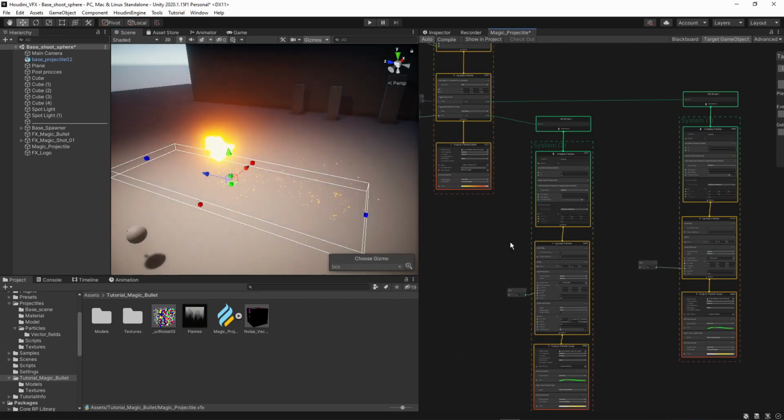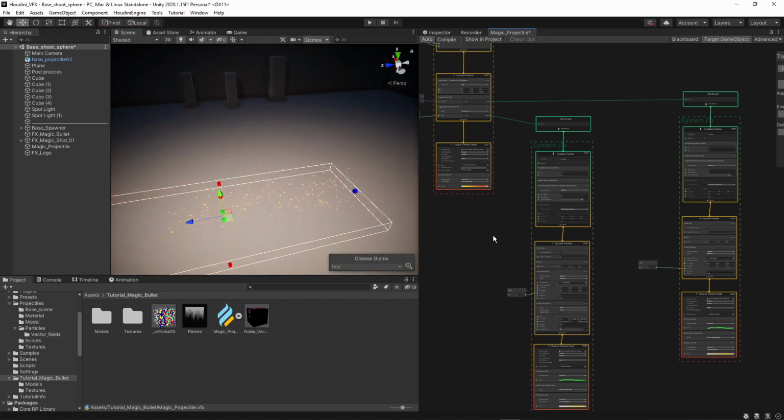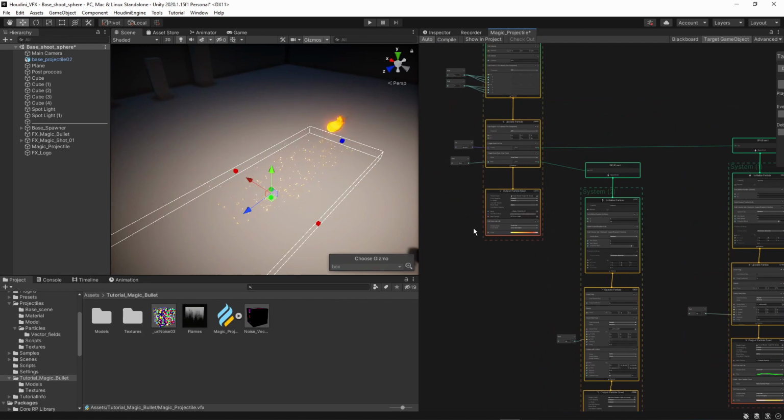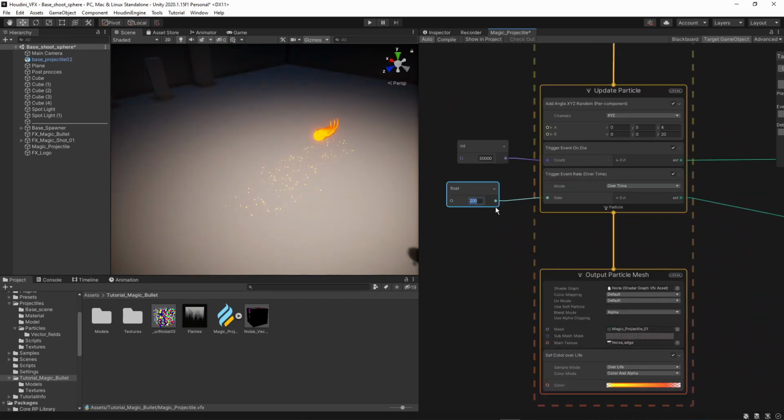And that's basically it for this particle. The only thing left is to actually do a simulation. You can still play around with this, tweak some values, add some more effects. It's just the base setup to get the effect. And we can always just go back and tweak values.